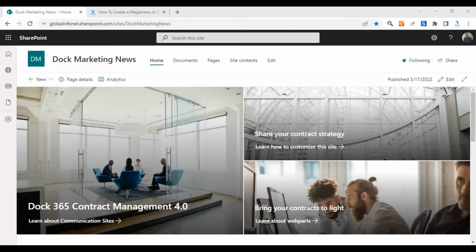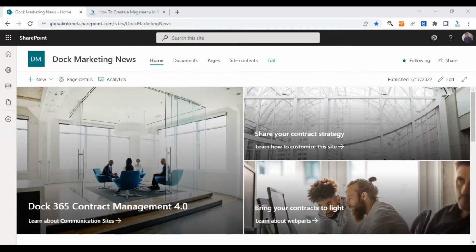This is a tutorial video of creating a mega menu in SharePoint Online. The standard cascade menu is not very effective when it has two or more hierarchy of menu options. The mega menu is found to be a lot more effective and simple when it comes to displaying menu options with three hierarchy levels. Let's see how we can create and configure a mega menu in SharePoint Online.